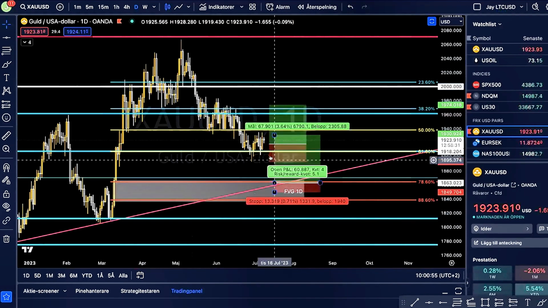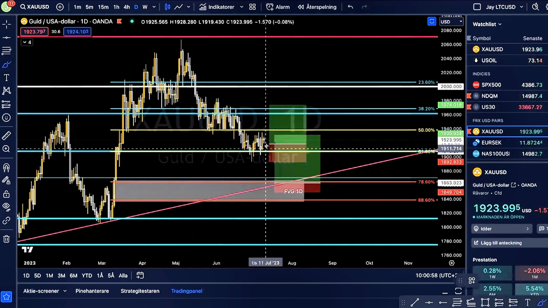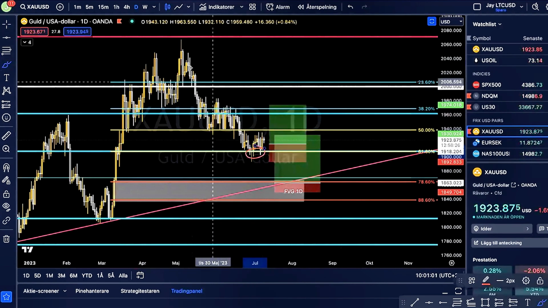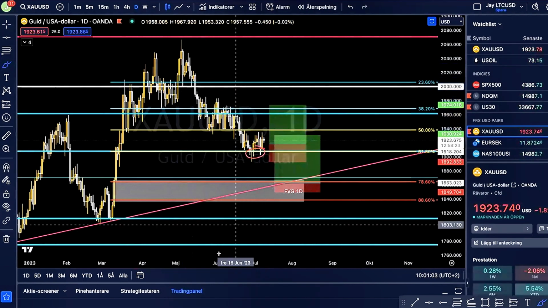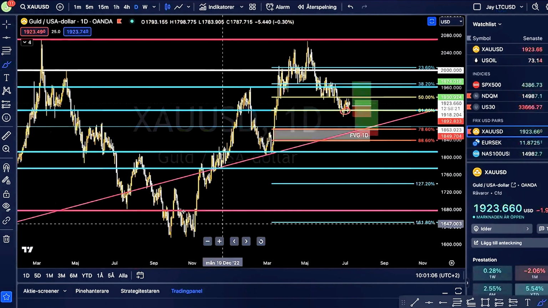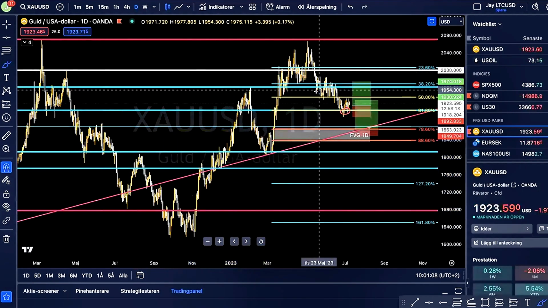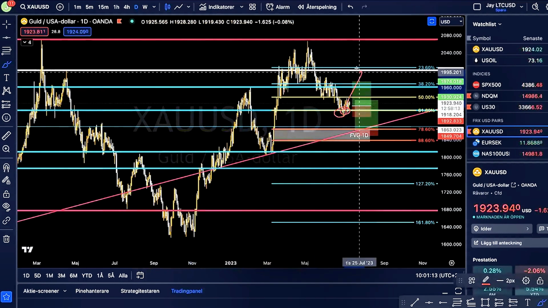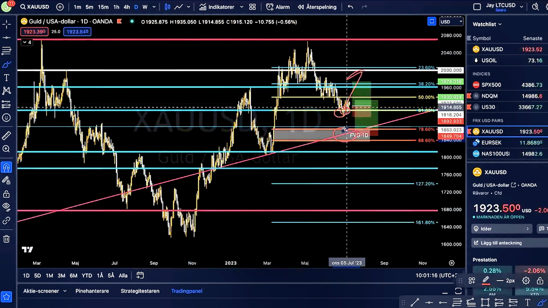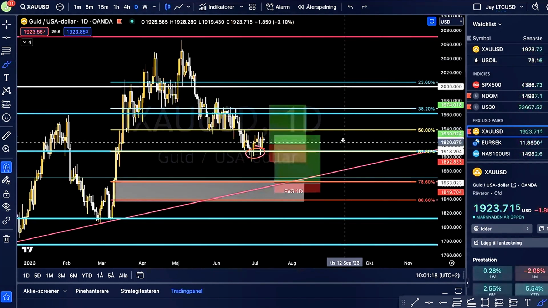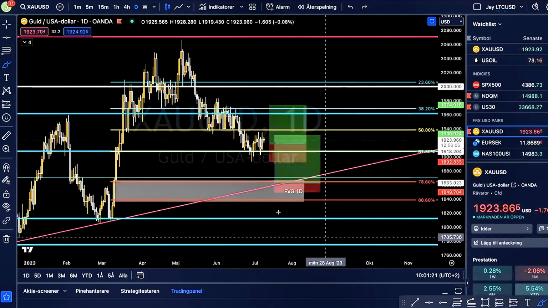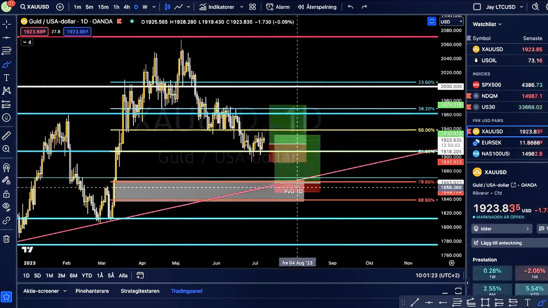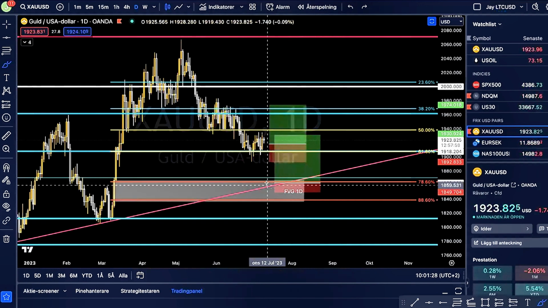The question just is, will the pump start from here, where we are now? Was this the bottom of the retracement on the trend? Look at it like this. We have the trend, all right? And was this the bottom of this last retrace, and from here we're going up, or is this going to be the bottom? I'm very convinced that it's one of these two. And I've been mentioning 1850 as a level where I think the price can come down to. So now it's up to proof.